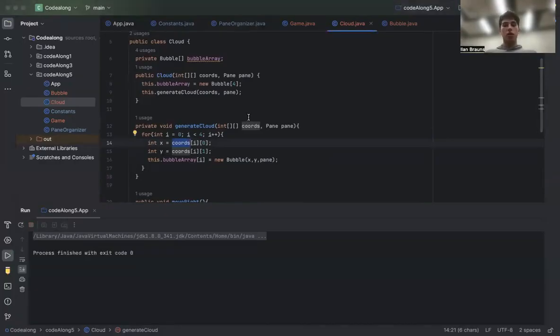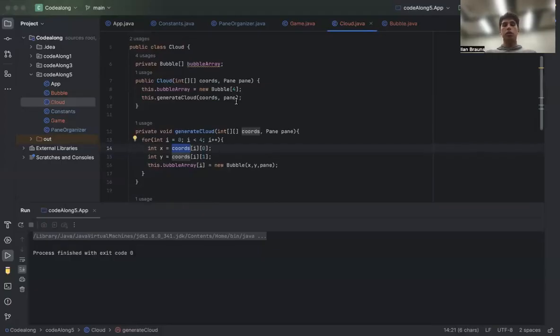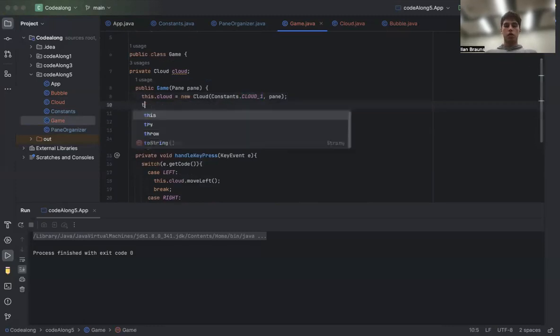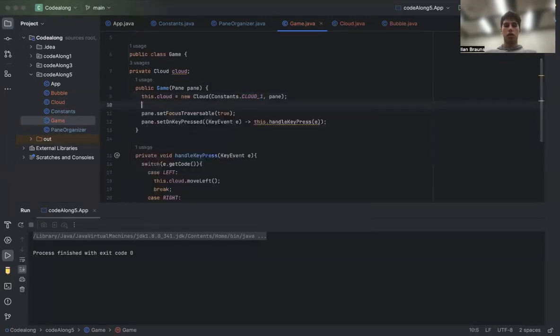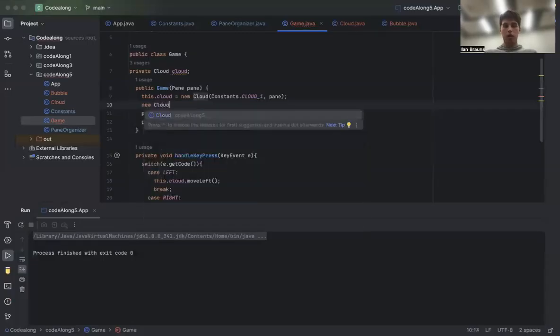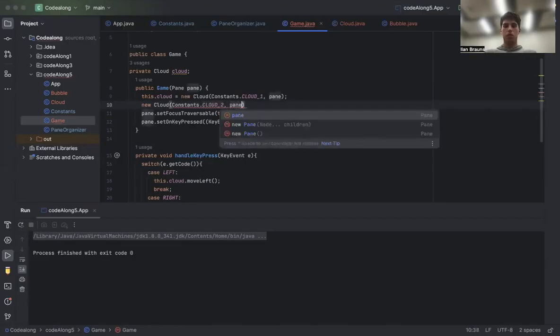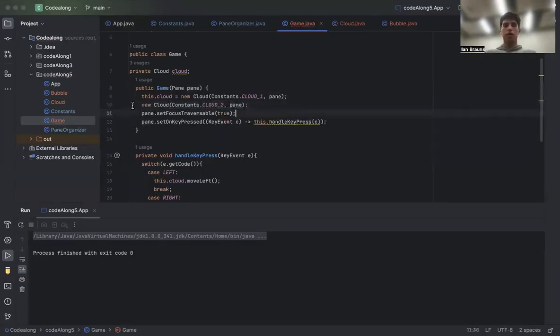But now the point is we can also create with our same exact code a different type of cloud. So let's just try saying, I'm not even going to give it an instance variable. Let's just say new cloud, Constants.cloud2, pane.